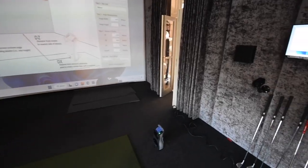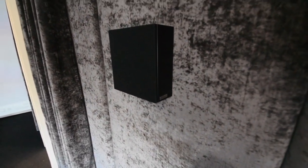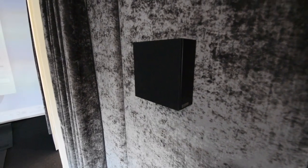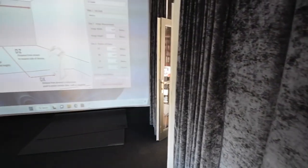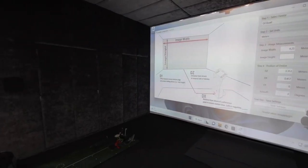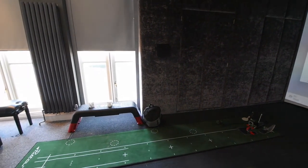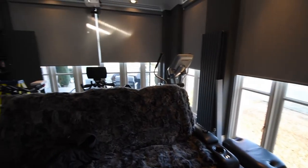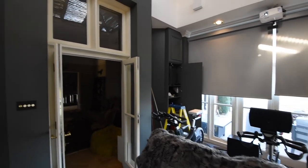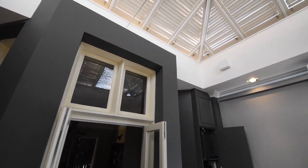We've got the acoustic speakers for elevated sound. This is actually a 7.2 system — three speakers behind the screen, a sub behind the screen, surround speakers either side of the golfer, and then at the rear of the roof for movie time, up high, we've got some more in the corner over there.